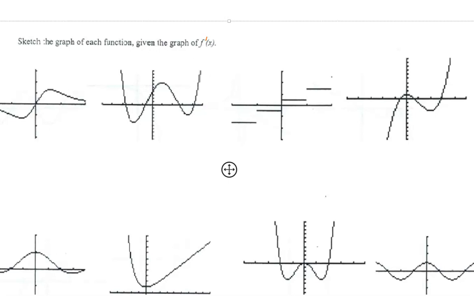Okay, and I'm not going to start with this first one. I'm going to hop over here to this fourth one. Label this f prime. Okay, because it's a little bit more straightforward. So we'll start with a little bit more basic one, and then go back to one that's a little bit tougher. Okay, so for this one right here, I know that anytime f prime has an x-intercept, that means that the slope on f is 0, okay? Meaning we have a horizontal tangent line.